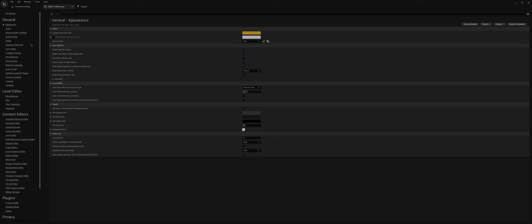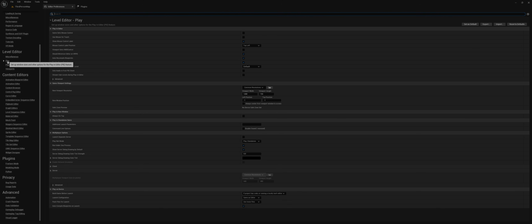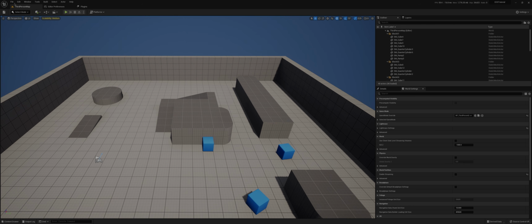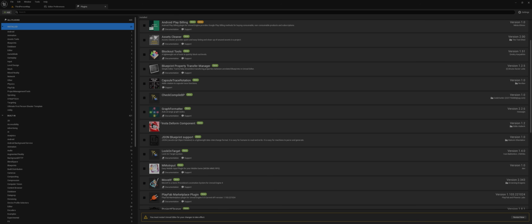Because we need to play as a standalone, we just need to go in the play mode and then play in standalone, and you will have this option, additional launch parameters. So just add a log word behind this. So basically, when you play in standalone, it will give you a log also, or else you will have to create a bat file to get the log of the game. So in place of that, we just create a log file from here. And yeah, so let's restart the project and just let me enable one more plugin.